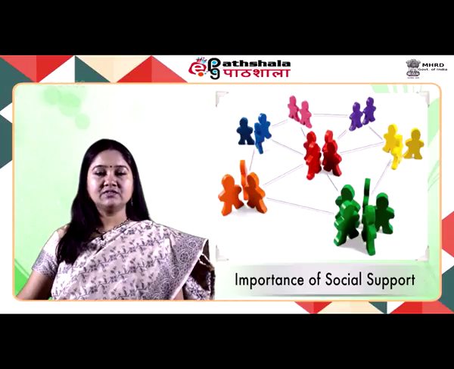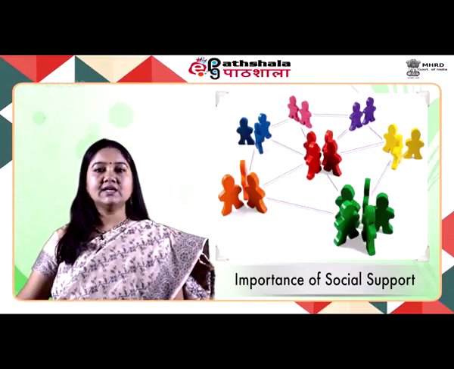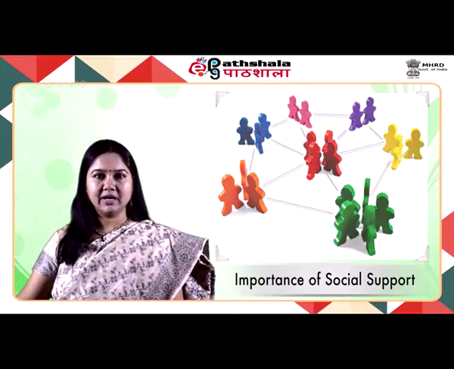Practical help that we receive from others, such as lending money and helping out with our chores, is referred to as tangible or instrumental support. Informational support refers to getting advice, suggestions, or feedback from others. Finally, we get network support when we feel a sense of membership in a group that shares our interests or provides us with social companionship.